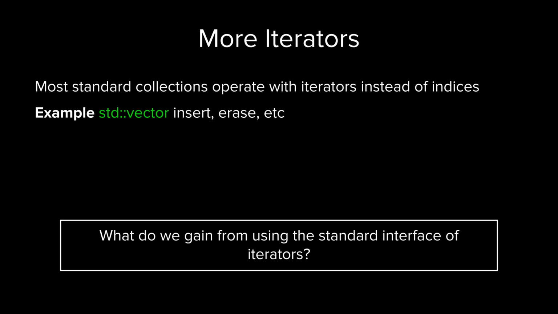Okay. And so just a quick question for you to ponder. Given what we know about templates and this implicit interface, where a template will compile if whatever type you pass it can call those methods in the template function, do you gain a lot by having this standard interface of iterators? I'm not going to answer it, it's just something for you to ponder. What do we gain from having a standard interface of iterators?